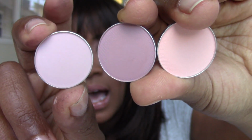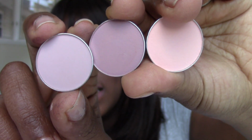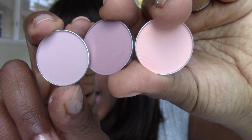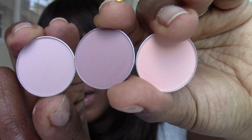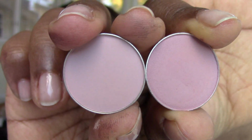All right. So we've got Confection right here. In the middle is Petal Pusher, that's kind of the deepest shade. And then we've got Sorbet at the other end. So the closest are Confection and Petal Pusher, which are very, very similar. You might want to decide which you want, the deeper one or the lighter one. So I think there are some shades here where you might not want to get all 20. You might make a decision on which ones you want. You get what I'm saying here.